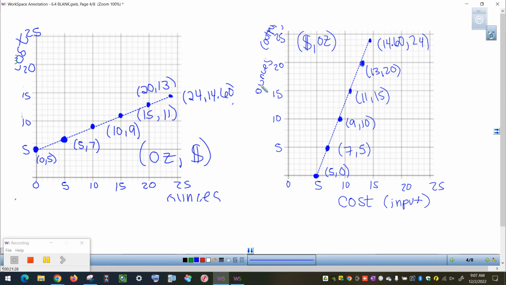In the original graph, the first position of the ordered pair was representing ounces, the second position was representing the cost in dollars. And then we saw that that just switched when we went to the second graph of the inverse. Now the first number was representing price in dollars, and the second number was representing the ounces. So literally we're seeing the X and Y position from each ordered pair just switched places. So let's make a note of that here.